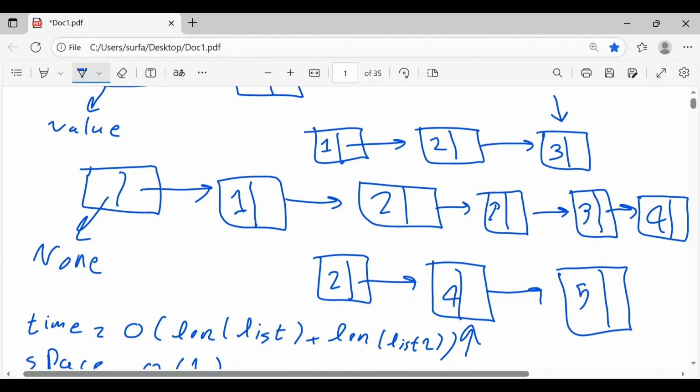When we reach the last element of one of our linked lists, all we have to do is add all the nodes of the other linked list to our final merged linked list, because we know that we have two sorted linked lists. So if we reach the end of one of our linked lists, the other linked list is sorted. So all we have to do is add the pointer of the other linked list to the end of our final, or better said, merged linked list.